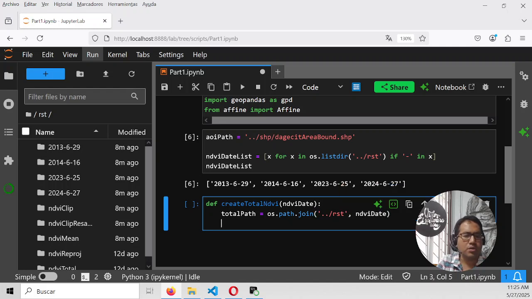So this is the total path to the raster. So we have the band 4 list. Why band 4 list? Because it's a list that only has one value, because there is only one band for every folder.